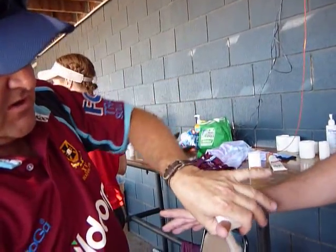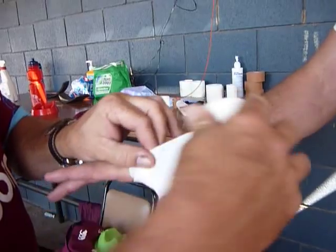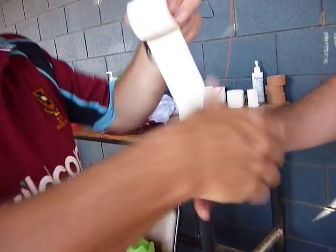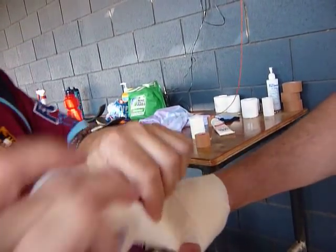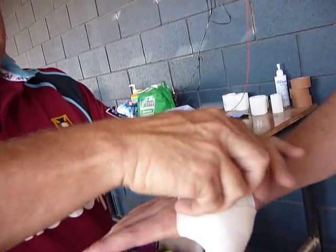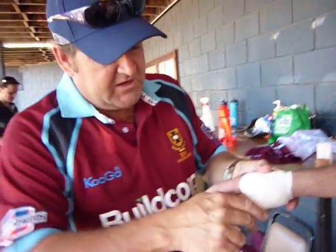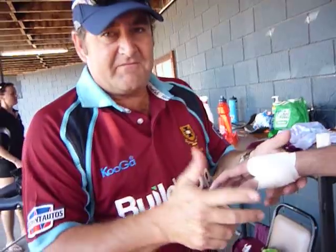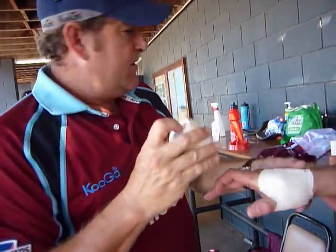So we're actually pulling it back — we go around one way, pulling the thumb one way, then going around and pulling it back the other way. It's just going back on the hand, but as you go around it a few times, it actually gets that lateral support, but it also stops it from going backwards as well because it's on the hand. But then you can bring the thumb forward so you can still grab a football, so you've still got that movement without having to worry about that.